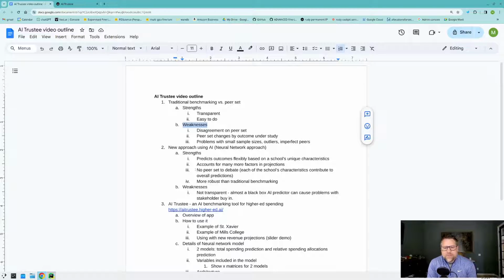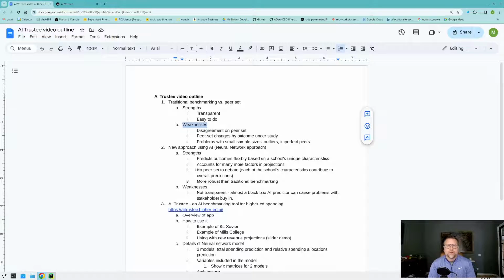The AI approach that I'm proposing basically takes a whole bunch of characteristics of your university and looks at all universities in the world, or in your data set, in your population, and learns what, for example, total spending should be, or what instructional spending should be. So you're going to train an AI to learn what a normal spending pattern looks like for a school given your characteristics, right?